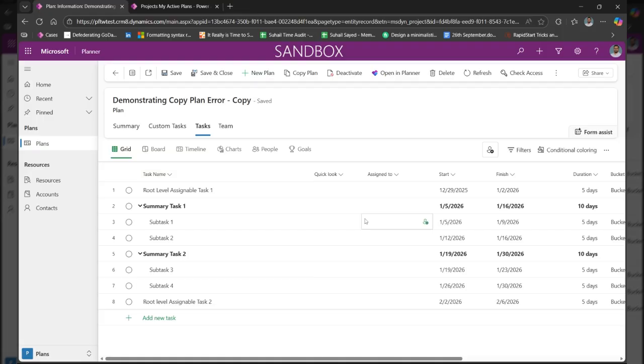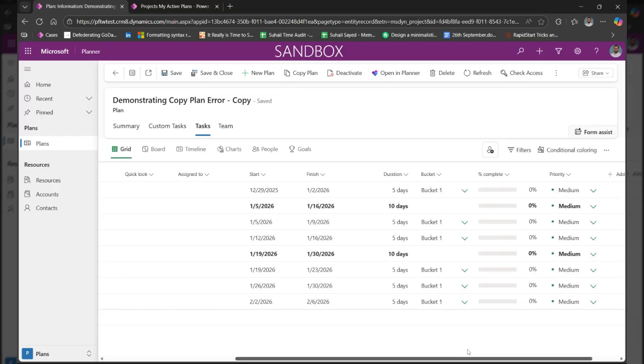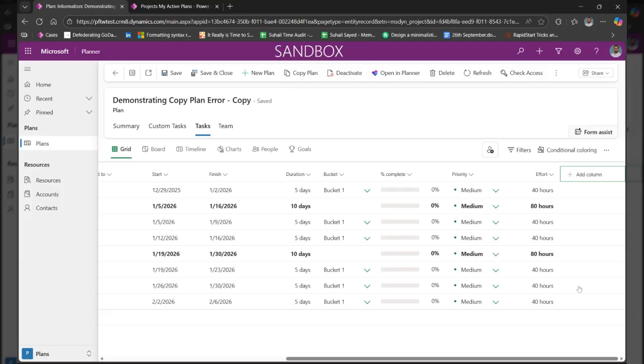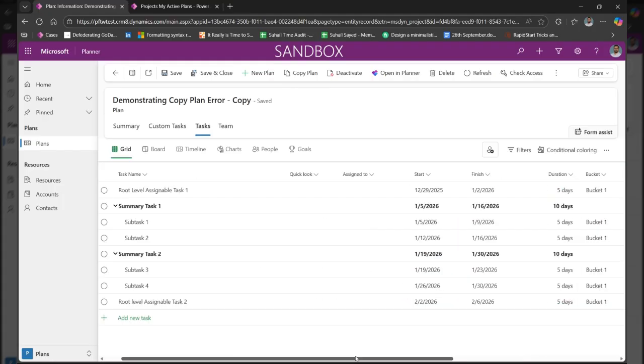See, for instance, the assign to doesn't copy over any effort hours that you have modified. For example, this is all auto calculated based on the duration, right? So if you've wanted in your template an allocated number of effort hours as a budget estimate, and you want that to copy over, the template action doesn't bring that over.